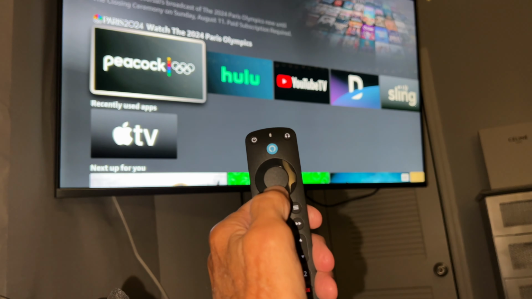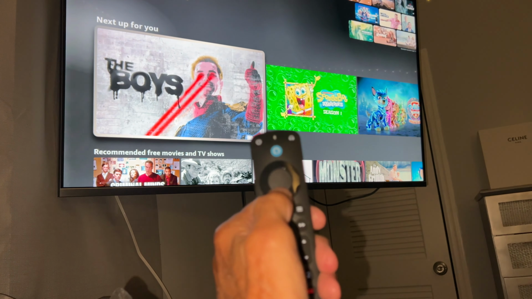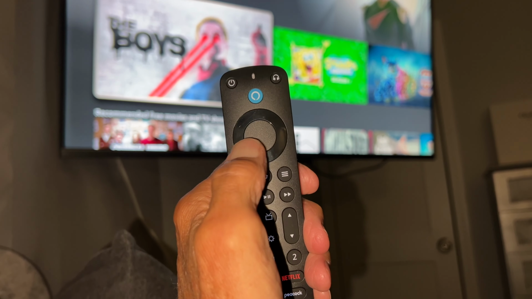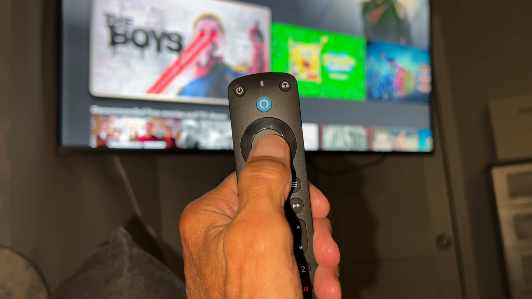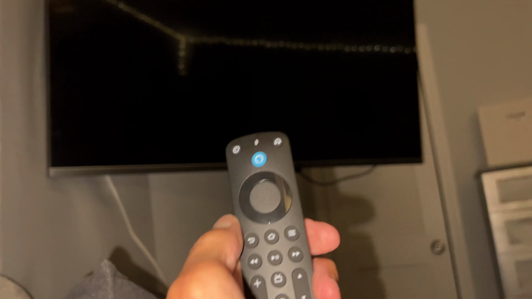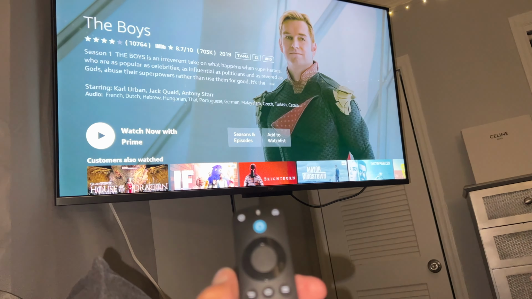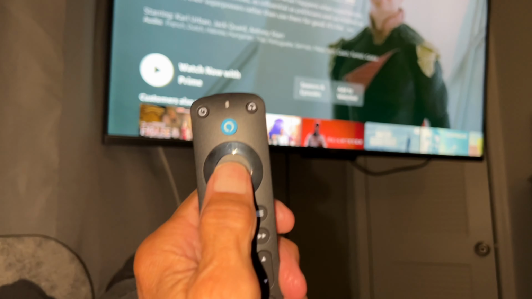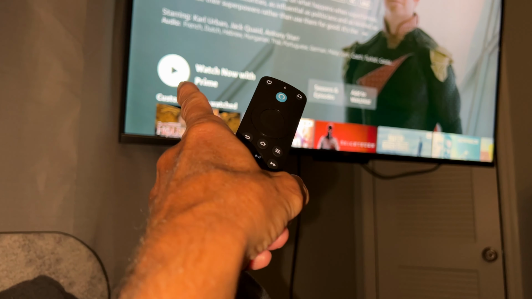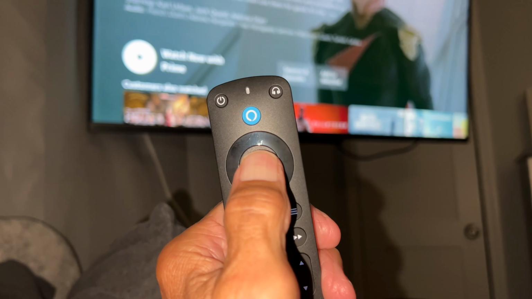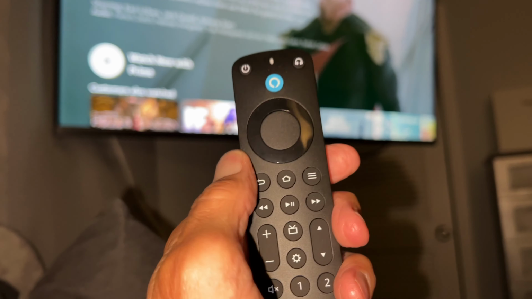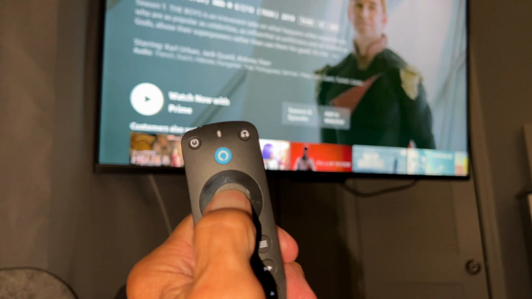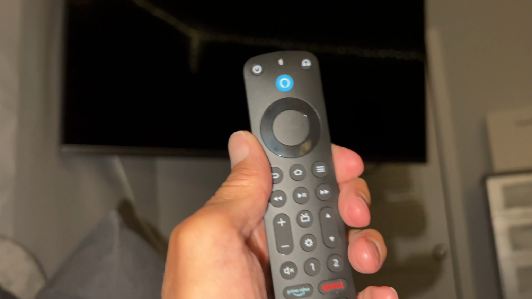All right, so let's go down. Let's just look at that. Now let's say you wanted to watch that. All you have to do is press this middle button, watch. And what it's going to do, it's going to open that up. And then if I wanted to play it, I would click on this play button right here by just clicking there. But let's hold on for a second. Oh, let's go ahead and play it. We'll play it. All right, so now it's playing.